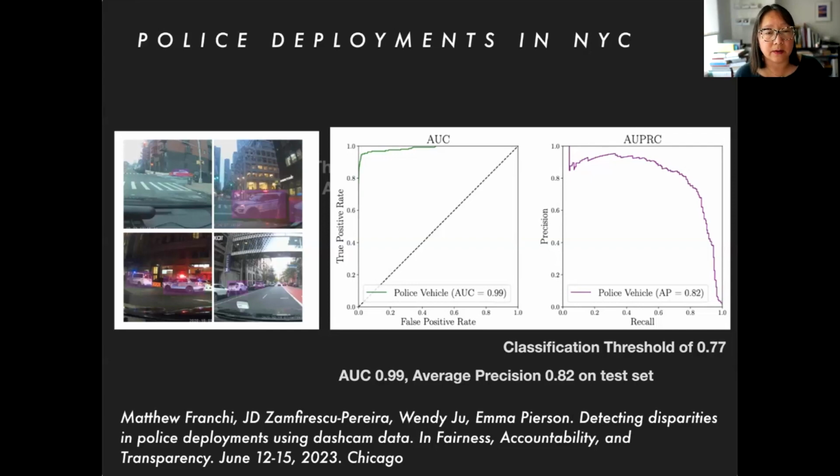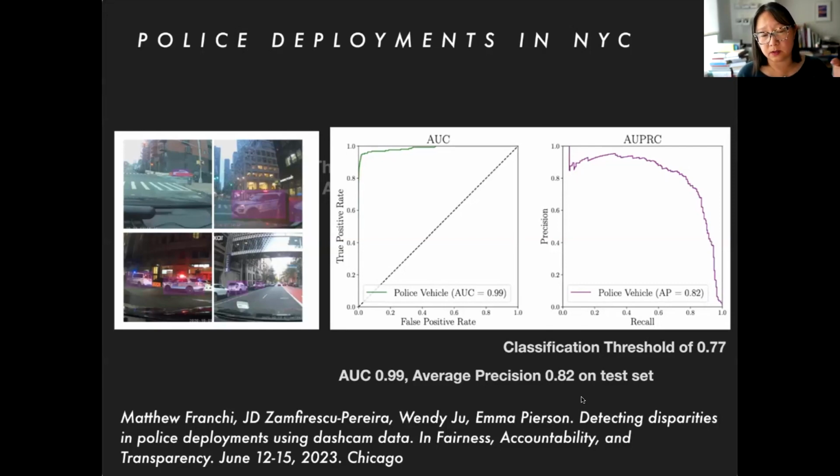The suspicion has always been that there's maybe more deployment around commercial areas and less around residential areas. We were able to take these large data sets of images and train a classifier to recognize police cars specifically, and use police car presence as a proxy to see where those cars are distributed throughout New York's 5 different boroughs.